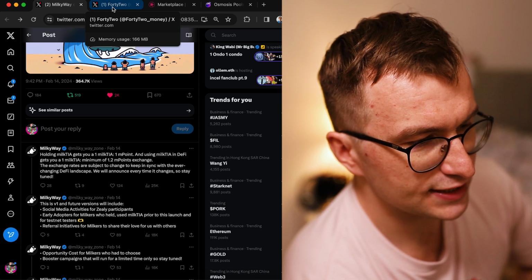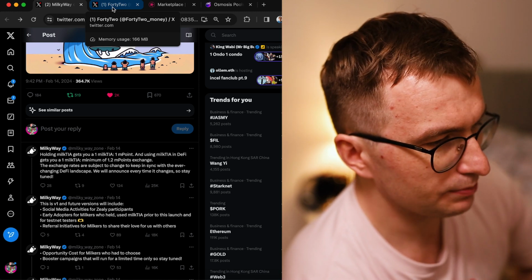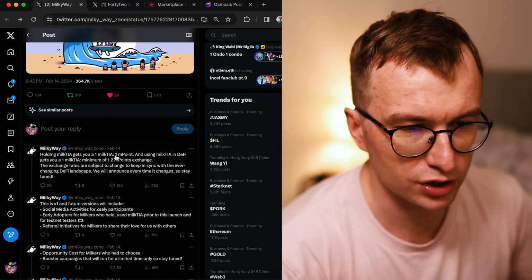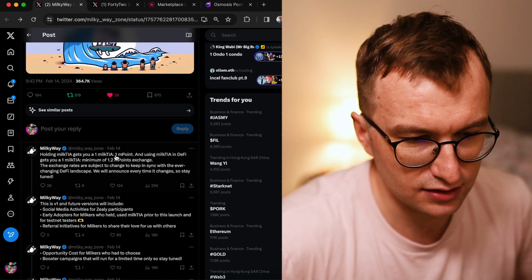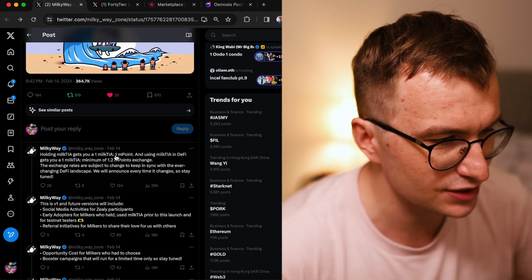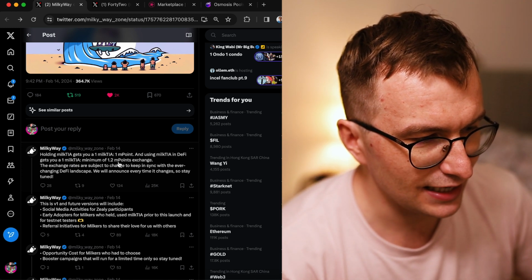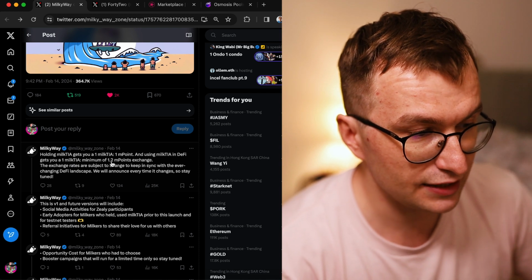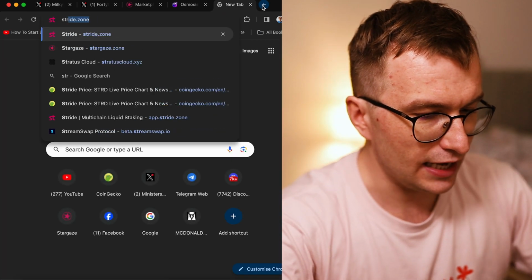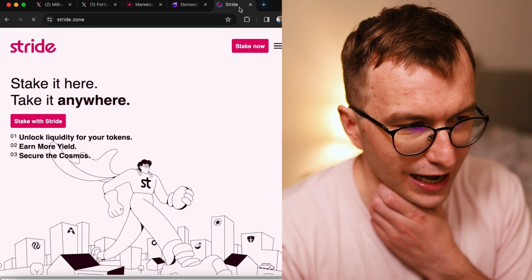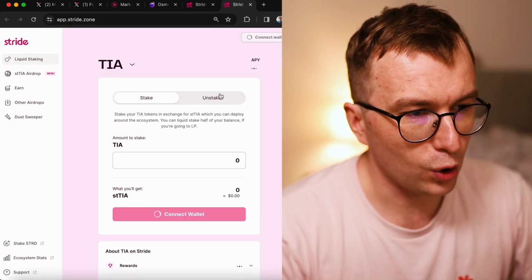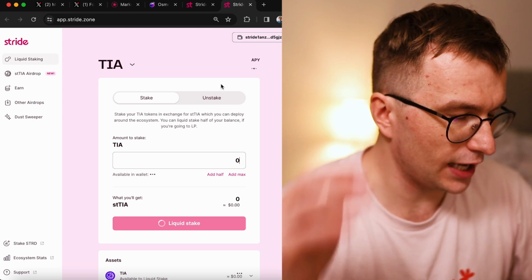So first of all, if you stake 1 milkTIA, you will be qualified. It tells you like that. So if you get 1 milkTIA, that's 1 point. And I think that gives you the idea that the small holders will also maybe be included in that point system. But using the milkTIA in DeFi gives you 1.2 points. So the thing is how to maximize that. And Stride, as of now, also has this farming opportunity right now if you hold stTIA.